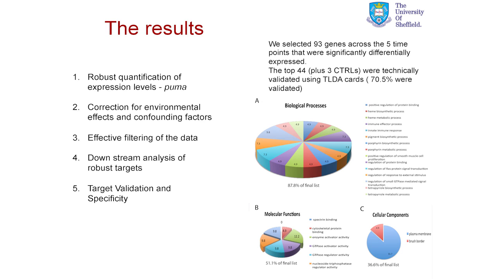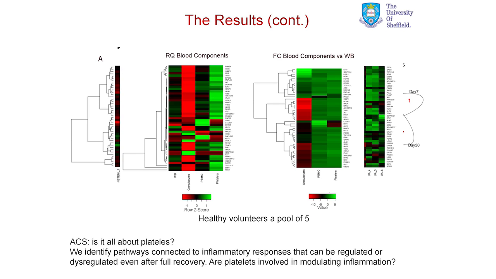It doesn't matter what is written here, but these functions were all related to the process of cleaning out the dead stuff that happened in the blood, necrosis, apoptosis, and also a lot of it was to do with inflammation. But what was striking is that there wasn't much in common across the time. Only one gene was common everywhere. By common, I mean it was kept dysregulated across the time up to 90 days.